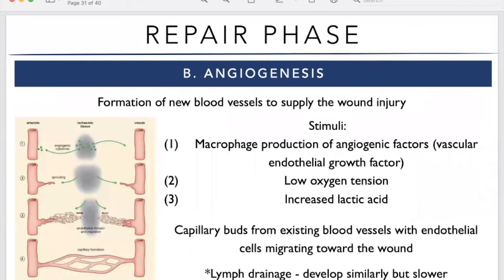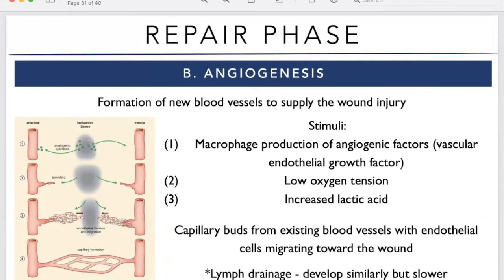Right? So next, angiogenesis. When we say angiogenesis, we have to form new blood vessels to supply the area of the wound na dati na nawalan ng source of blood flow. Okay, and what are the stimuli for this? Okay, it doesn't just happen because it needs to. Number one, the macrophages would also secrete angiogenic factors. The most significant of these would be the vascular endothelial growth factor, or VEGF, right? This would basically be the stimulus for it.